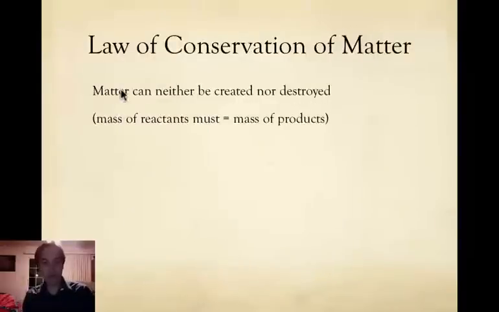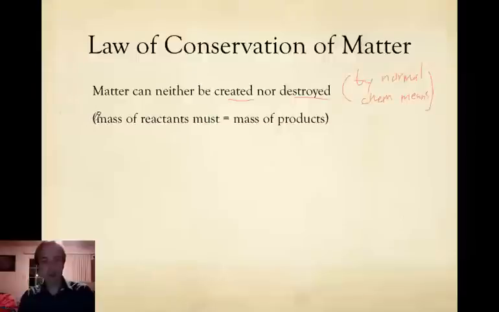Another idea that we need to understand in terms of chemical reactions is this concept of the law of conservation of matter. What the law of conservation of matter states is that matter can neither be created nor destroyed. And this is by normal chemical means, meaning normal chemical reactions. There's technically some nuclear reactions that we could do that would shatter atoms and things like that. So you might get into ideas that way, but by normal chemical means you cannot create or destroy matter.